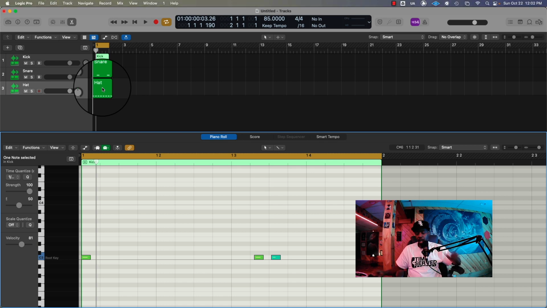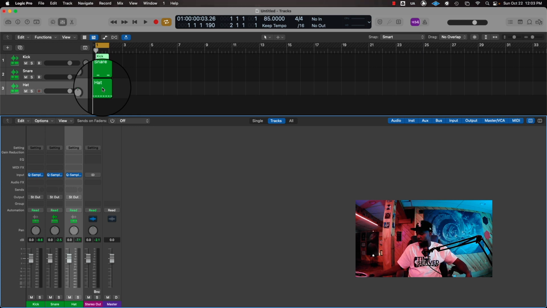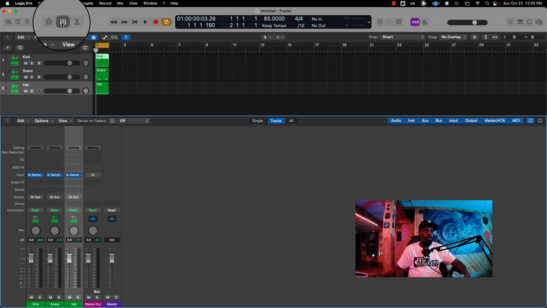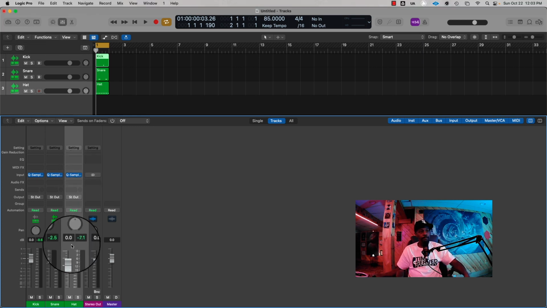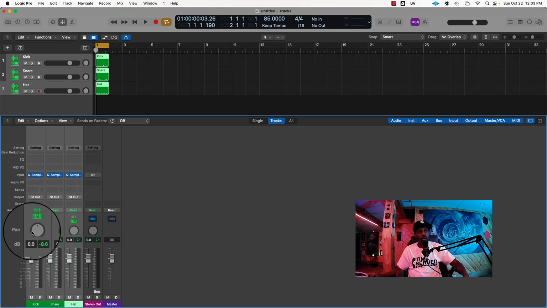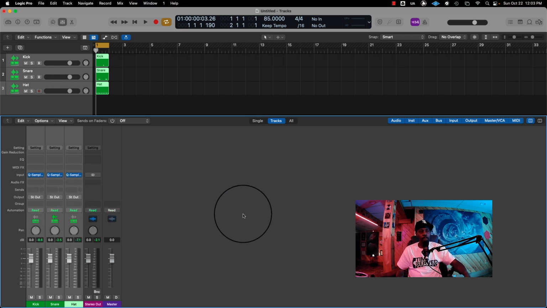So the first thing that I do when I'm trying to get my sounds to actually sit correctly is I do some bussing. So what I mean by that is I'm going to open up the mix window, and how you can get to the mix window is you can press X, or you can highlight right here to bring up the mix window. So being that I have my drums, I usually always group my drums together. If I have different types of instruments, I group my instruments together, my effects and things like that.